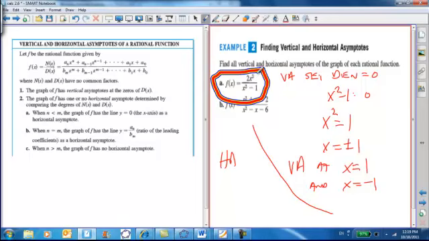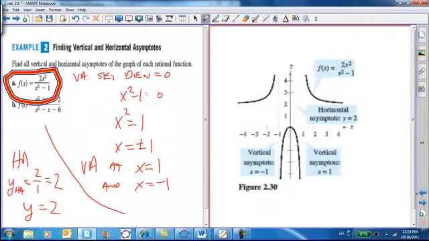For horizontal asymptotes, since the degrees are the same, they're both second degree, the y-coordinate of the horizontal asymptote will be the ratio of the leading coefficients, 2 over 1, so we get 2. So y equals 2 is the horizontal asymptote. Let's see if that bears out in a sketch. And it does. Here's our y equals 2 horizontal asymptote. And we've got vertical asymptotes here at x equals 1 and at x equals -1. We'll have some more tips later on to see how you graph the rest of this. For instance, we get a 0 here at x equals 0, it's a double root, and that's by bouncing off.